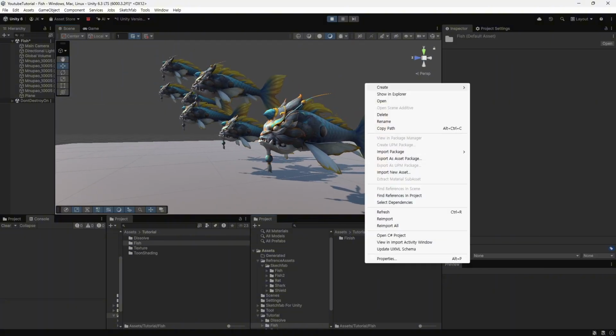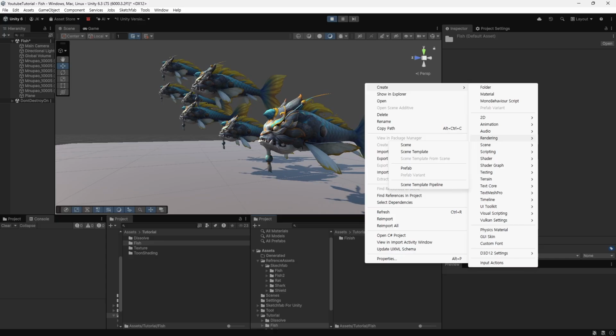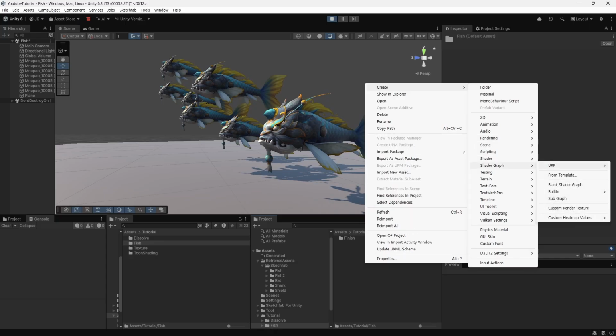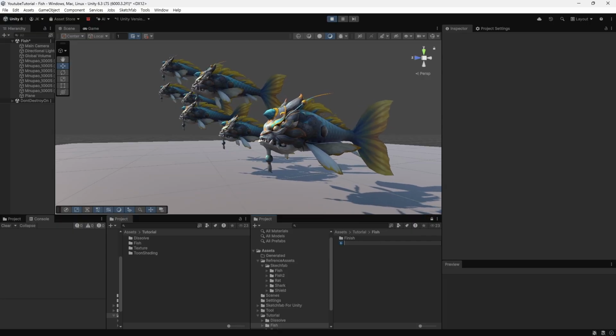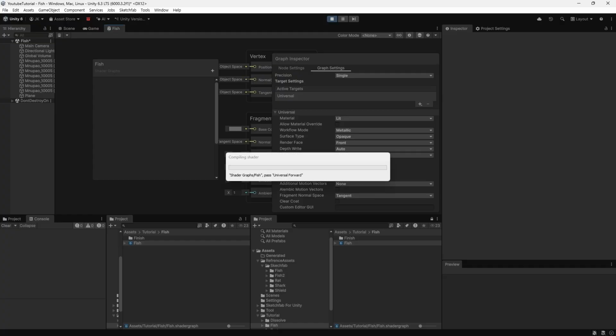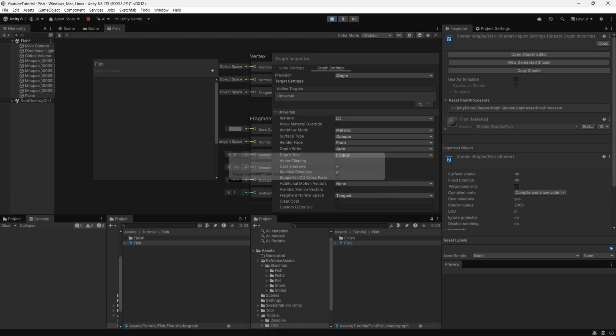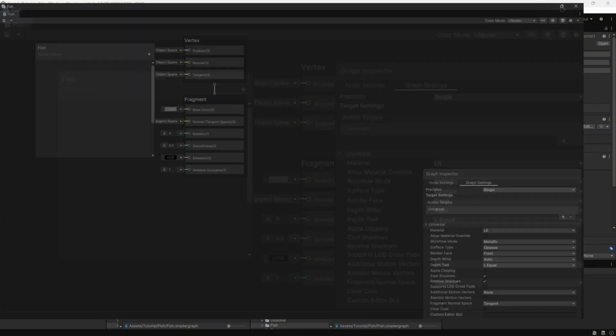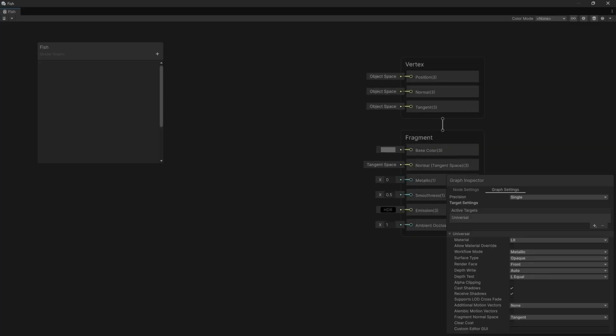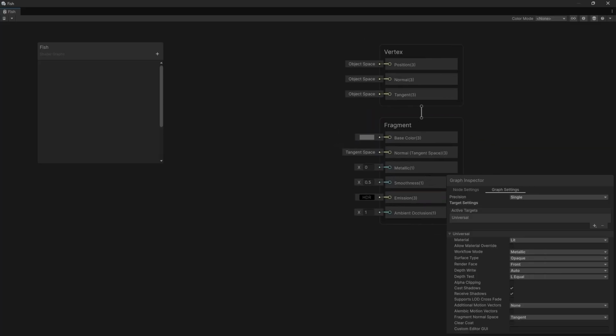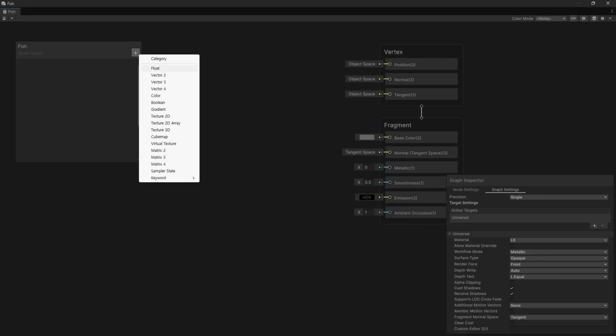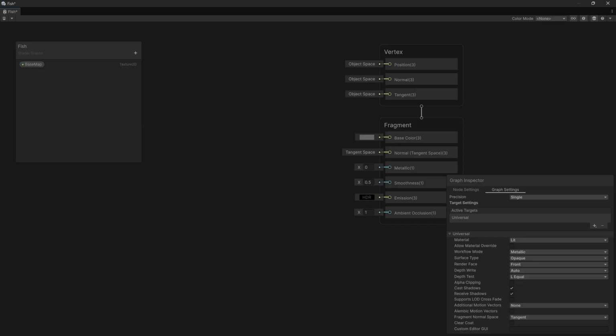Let us get started. Create a lit shader graph. Create a base map property and connect it to base color.